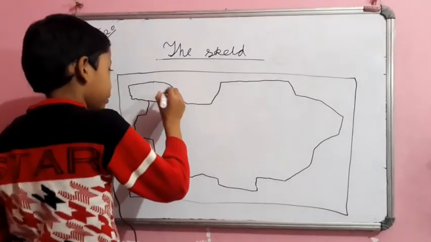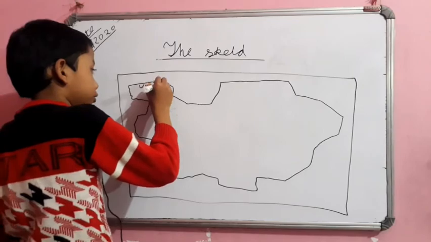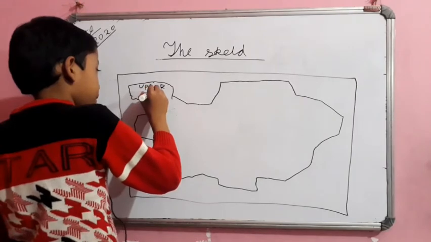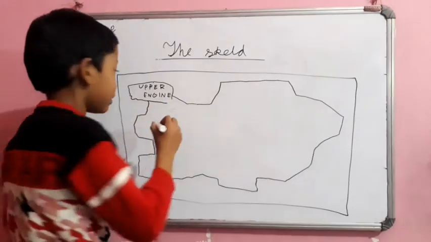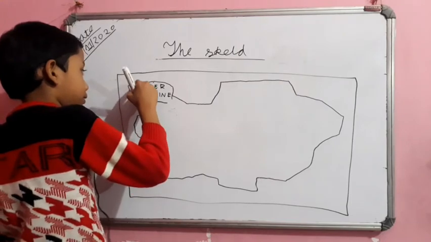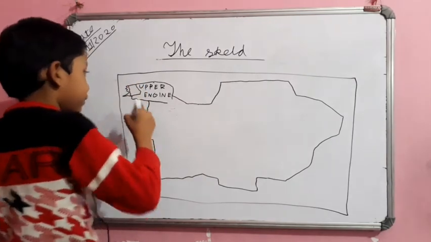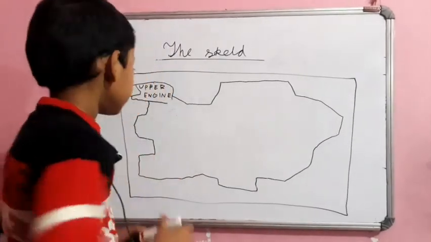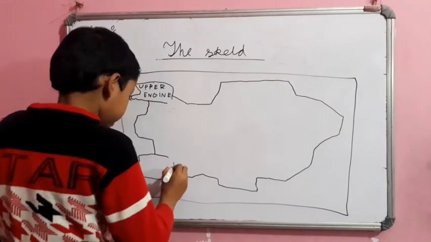Ooh. This one is upper engine. This one is upper engine. Engine. That has tasks to be completed. It has one task and another one. This one is the rocket booster, which is the engine. And now this one is the lower engine.